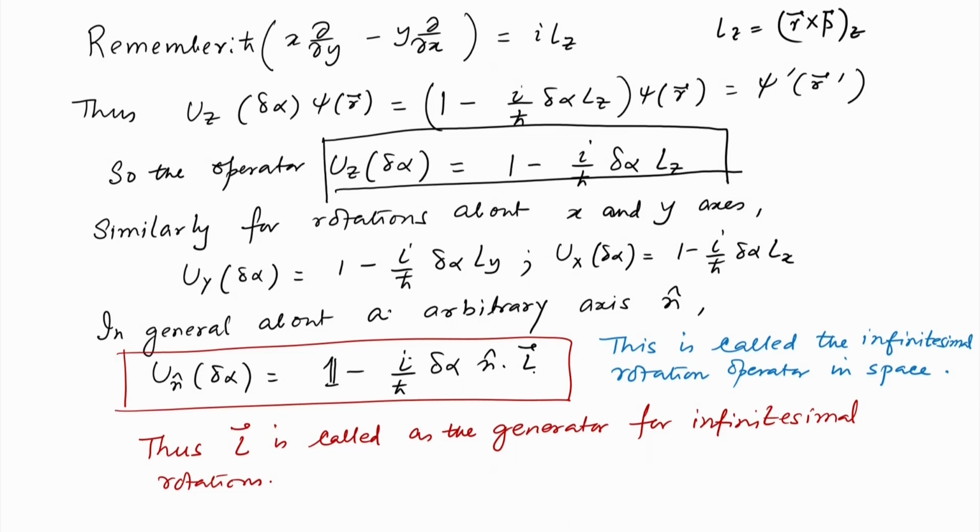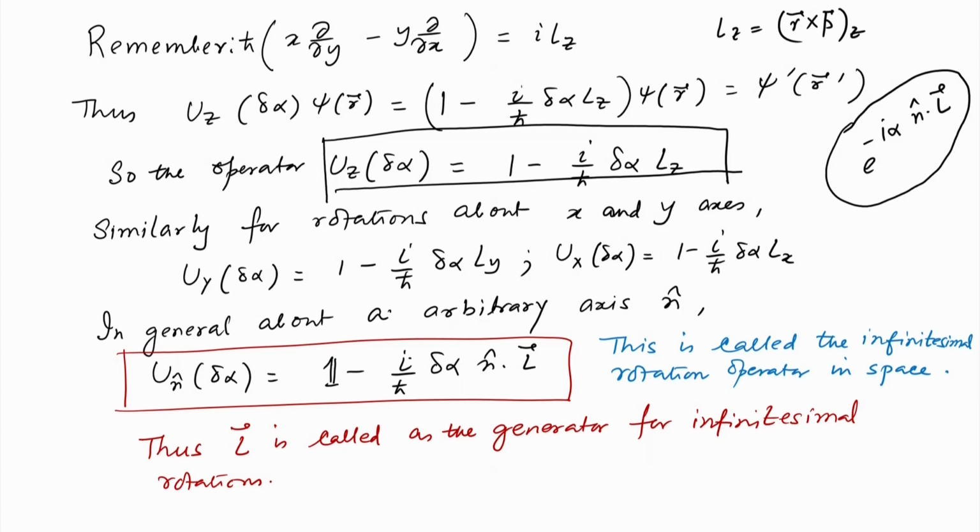It is almost clear from this that if we had included a term which is quadratic in delta alpha, we would have gotten a delta alpha square by 2 factorial and then all these things squared. And so, all these terms are parts of the series which is the exponential, minus i and so on, which is what we are going to see. So, it is exponential of minus i alpha n dot L, that is a part of the series, but we will see that clearly later. Thus, L is called the generator for infinitesimal rotations. So, it is a generator for rotations.